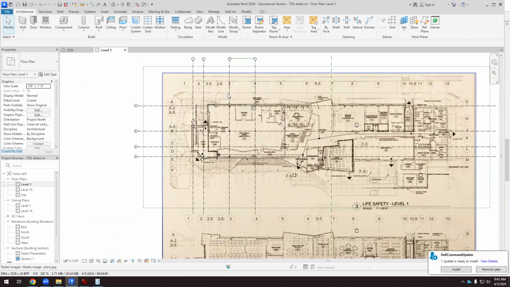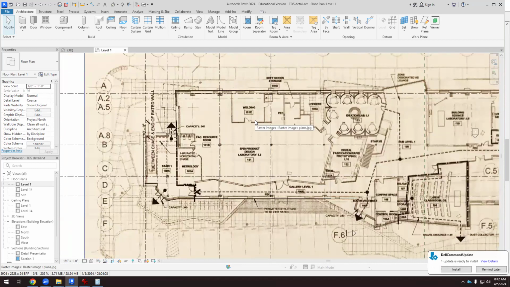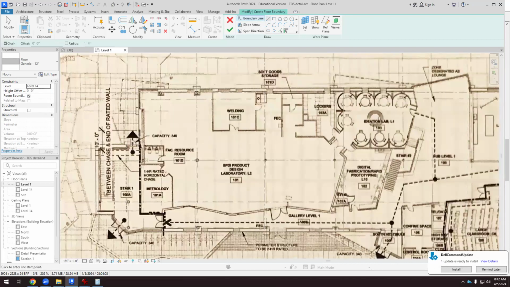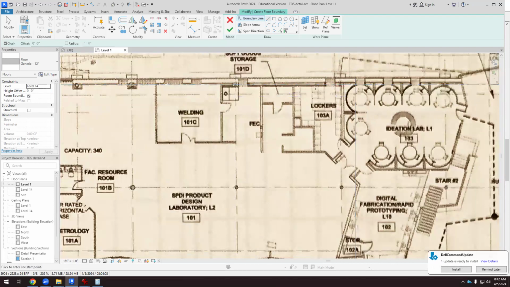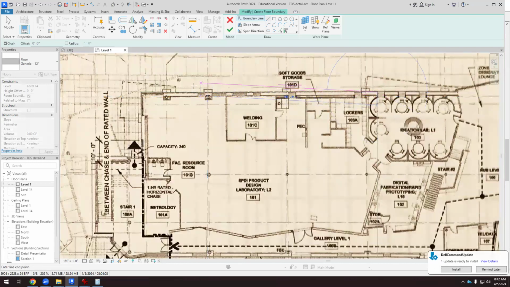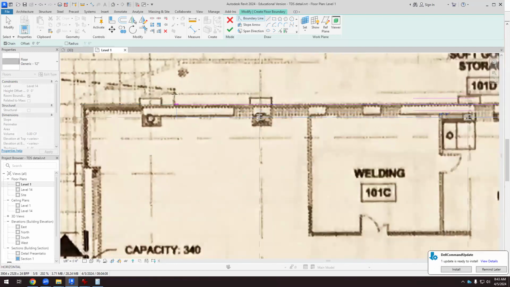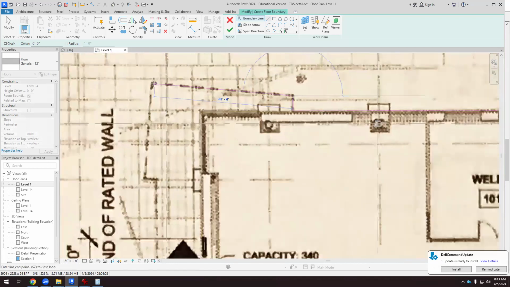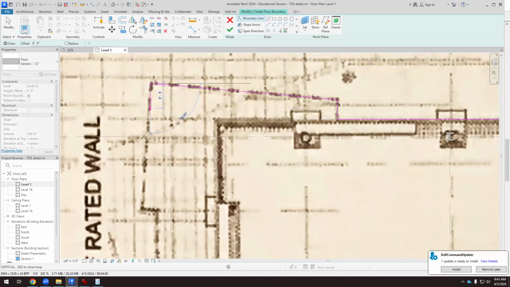I'm going to use wireframe so that I can trace this. And I'm going to create a second floor. But now the level is not level 1, it's going to be level 14. Okay, so on level 14, I can trace the same floor slab that I created here. Every time we have this dashed line, it is the projection of the second floor. So if I'm designing the second floor now, I'm going to trace the dashed line.